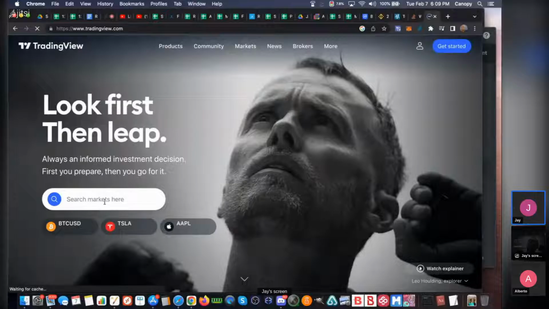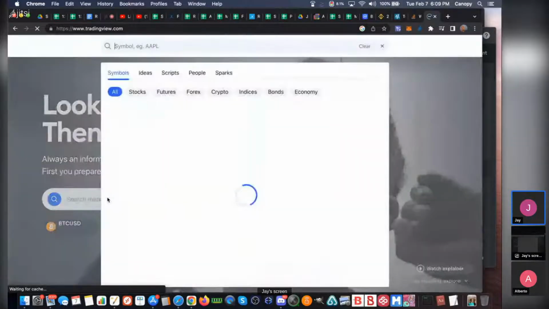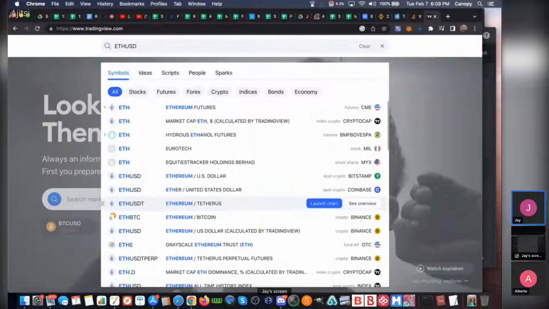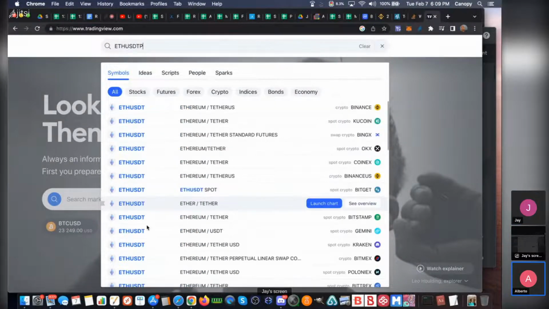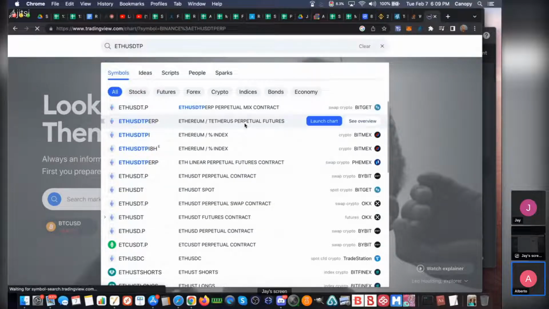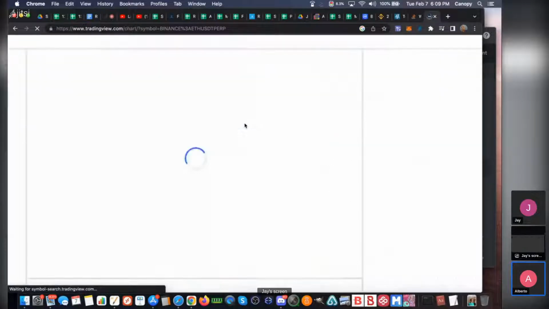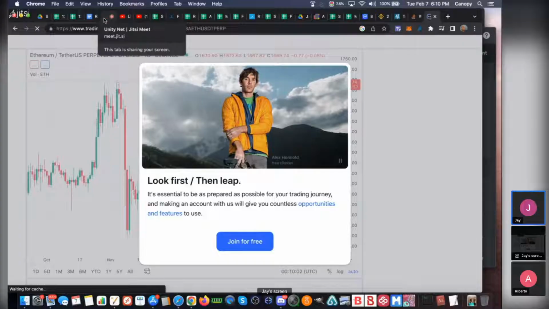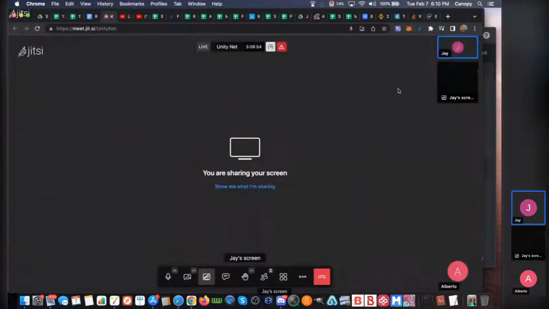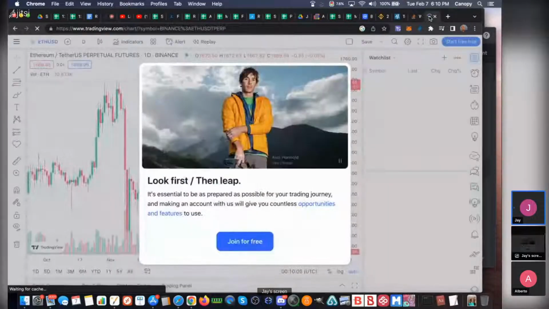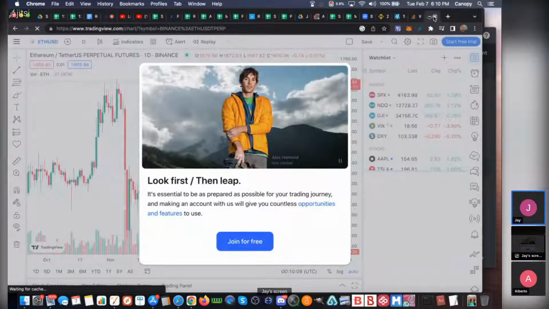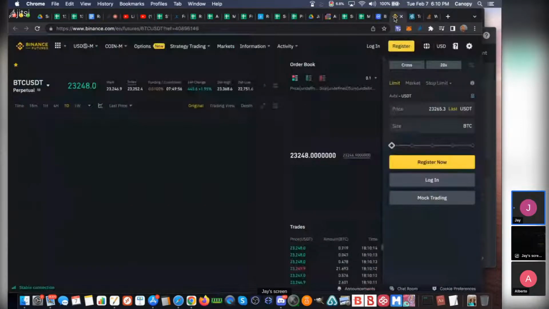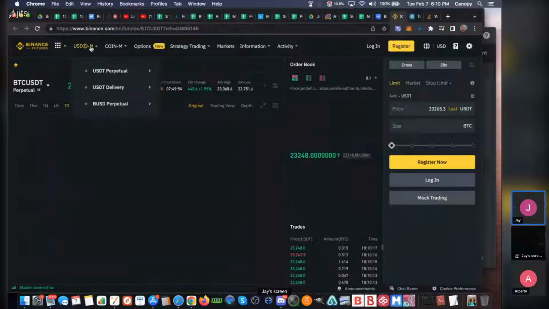One more time. No, it's not working. All right, so maybe I just need to log in. Me neither, it's not working. It shouldn't be very complicated information to get. Let's just try to get it on Binance real quick, because sometimes they'll give you the information. I don't know why it's not coming up here.